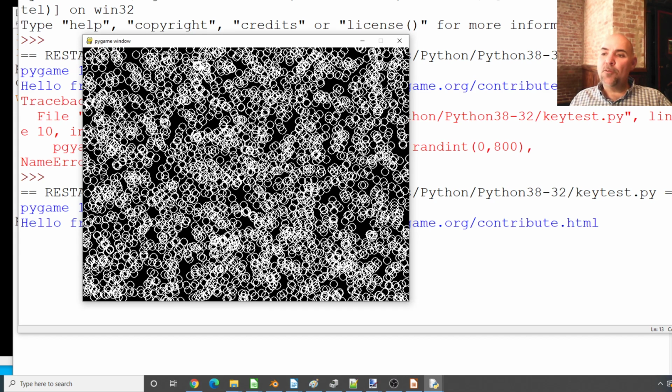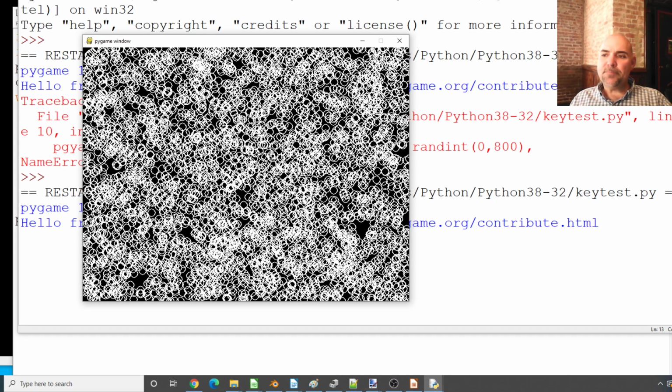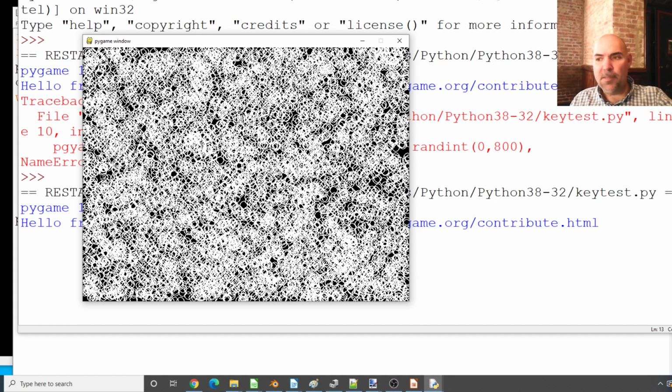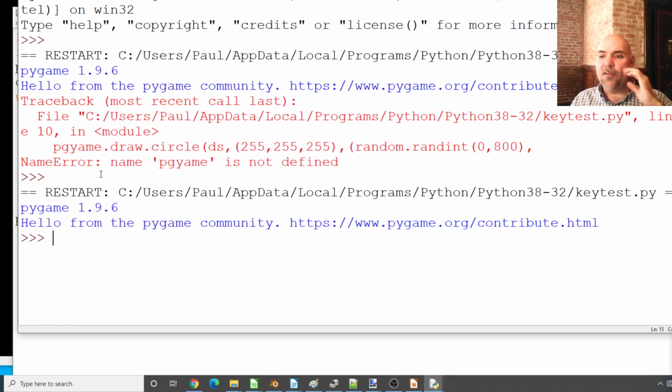It's making one circle every time through the loop as fast as it can. They're all white right now. We can make them random colors, but it's going to do that until I hit the escape key. So here's my finger. I'm about to hit the escape key now. As soon as I hit that, notice it saw that that key value changed. It hit the break, jumped out of the loop. It caused it to end.